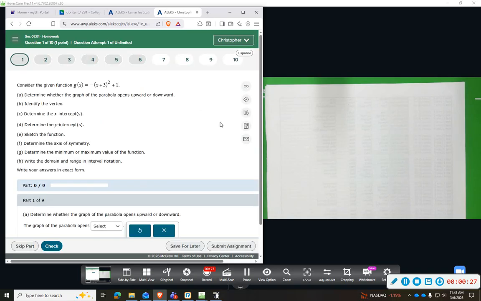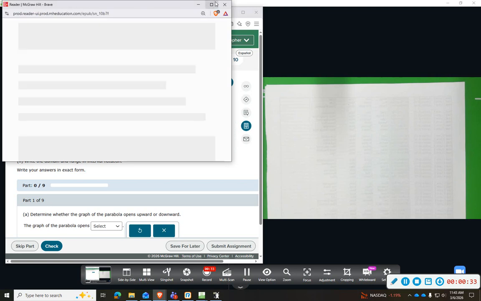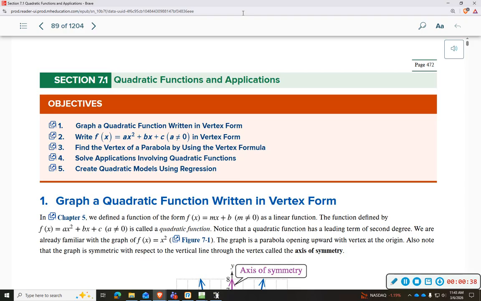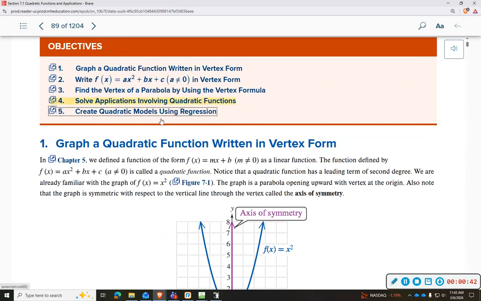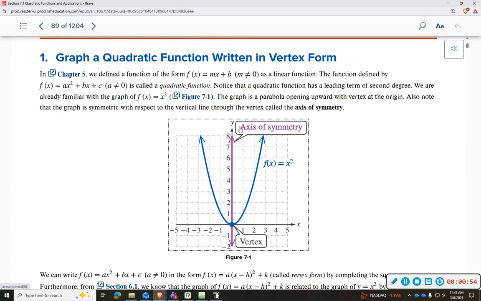Once you go through every problem, spend a little bit of time in the ebook. The textbook will give you definitions, examples, and show you terms, and even does a great job of showing you visuals, and it has a lot of information in it. But this is going over quadratic functions. It's a parabola, a U-shape. You can see the axis of symmetry. It has it labeled because we're going to be trying to identify the axis of symmetry and the vertex.